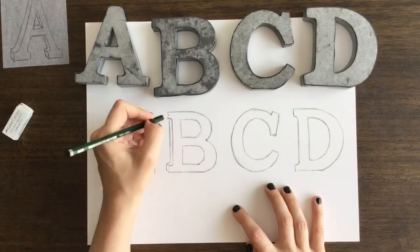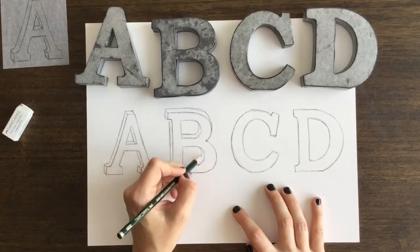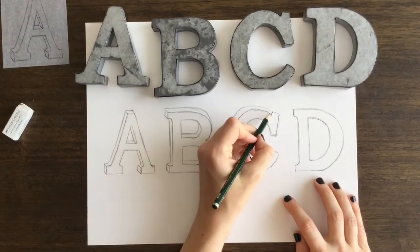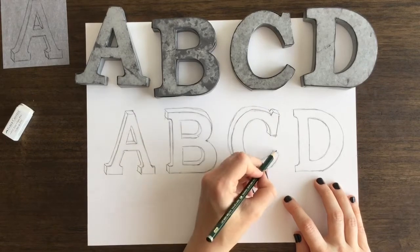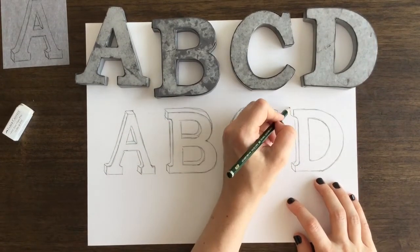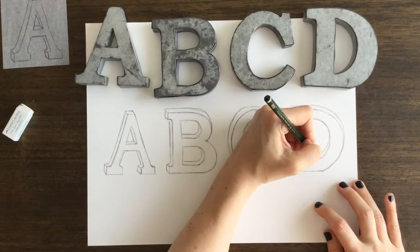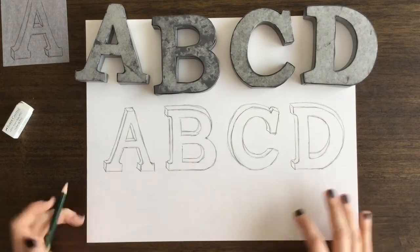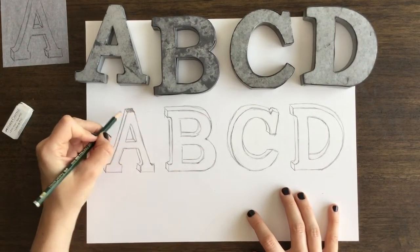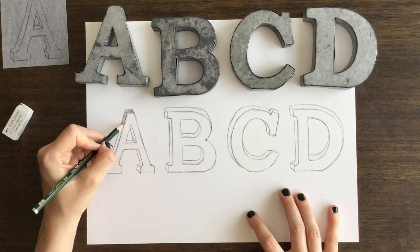And again, you just leave that. You just go with it. You feel out where you want that 3D edge to be. And don't worry about how clean the lines look, because we're going to go back and clean that up with shading. And keep in mind, you don't have to just do it in chalk or pencil. You can do it in colored pencil, you can do it in paints. There's a lot of different mediums that you can use to draw this.